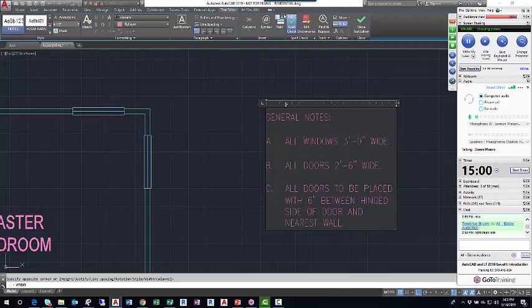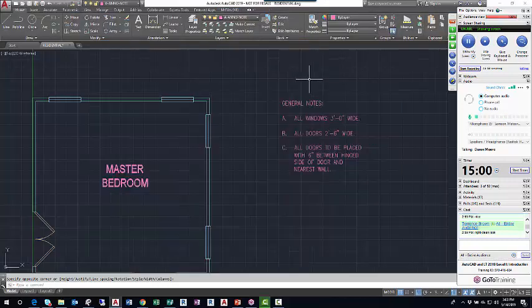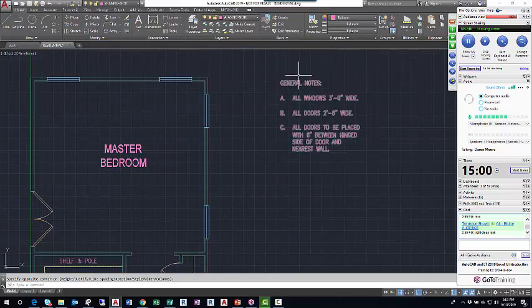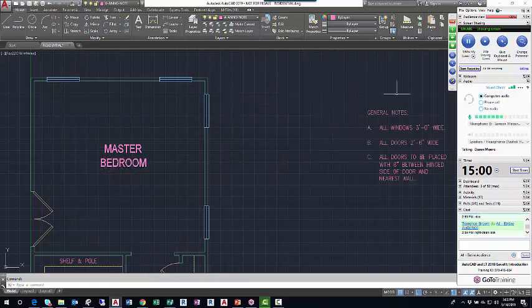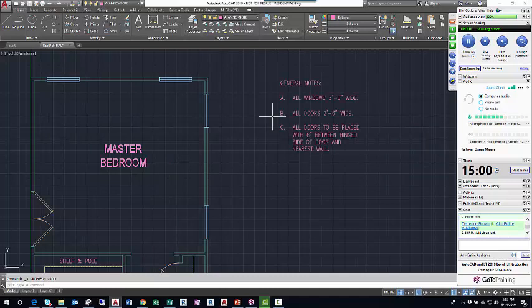Boom, done. I don't know if I can legally say this, but I use Microsoft Word for word processing, and this has a very comfortable feel. It's very similar to Microsoft Word. I'll left click away from this, and multi-line text is one object. If I click on it, I can drag it over here, drag it over there. I probably shouldn't do too much of that. I'm going to crash my computer. There we go, but it's one object.